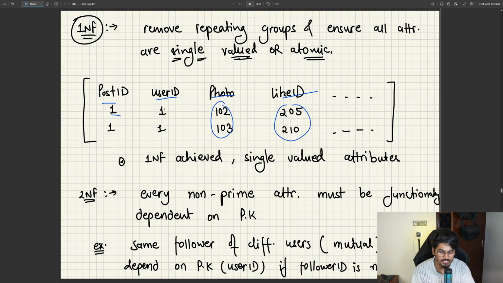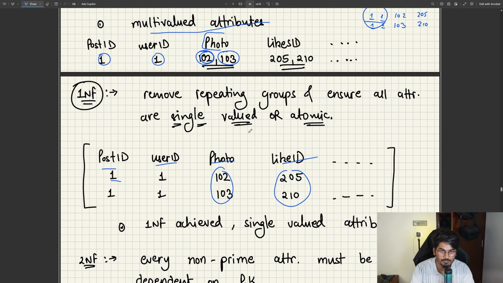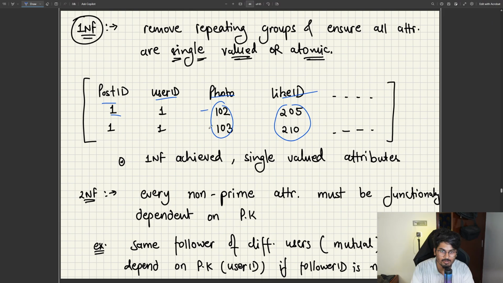The thing is, what you have done is you have removed the repeating groups and you have made all attributes single valued or atomic attributes, right? So you have done just this, that these attributes you have made to appear in different rows. Now doing this will still have some cons, like updation anomaly, insertion anomaly, everything will have. But first normal form just tells that if you have multiple values possible, just make sure they are single valued, and I can make them single valued by moving them to new rows.